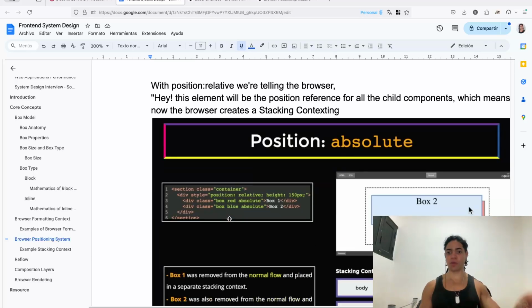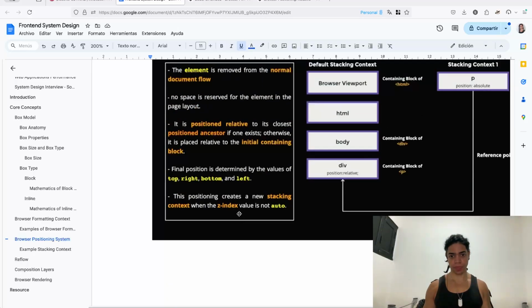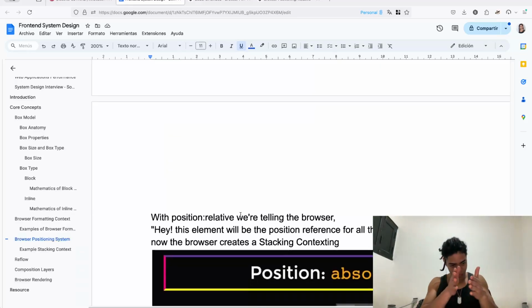The way the browser positions elements is by following the normal flow, or if you tell it that this particular element is going to be positioned relative, absolute, or even fixed, it creates a stacking context for that.